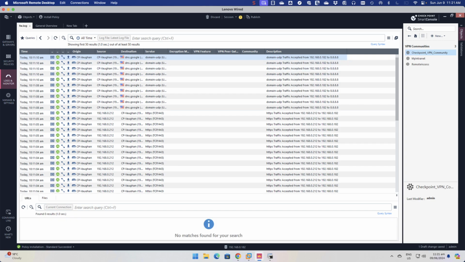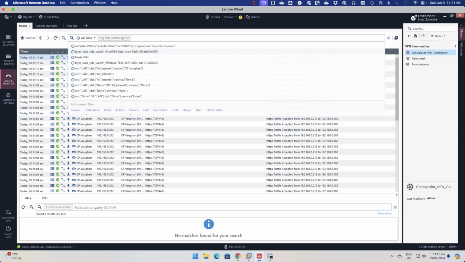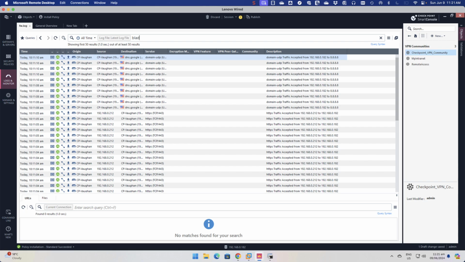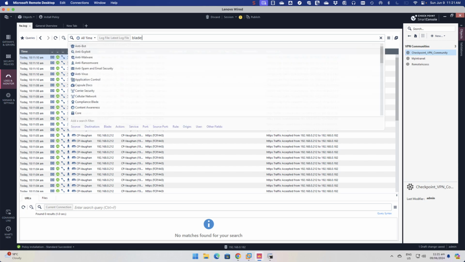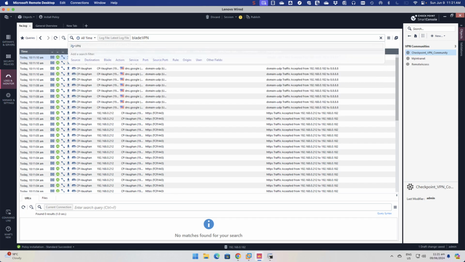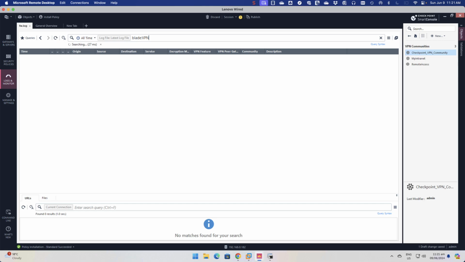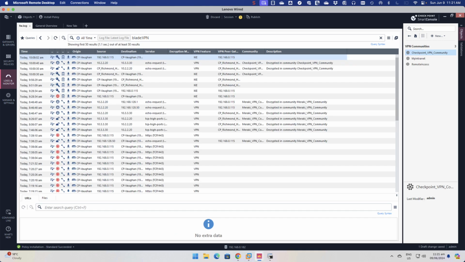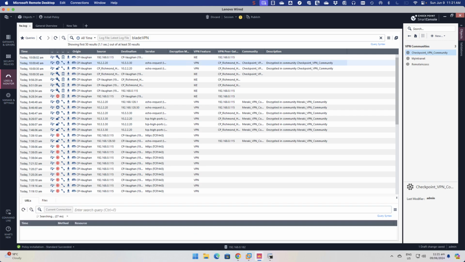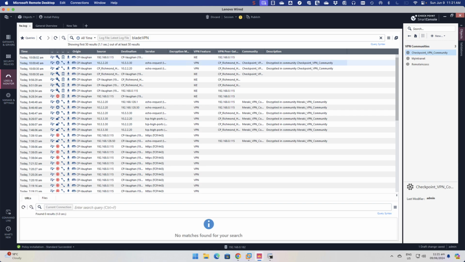We can see traffic from this box. Let me select the blade VPN to filter VPN only, and this is the one.